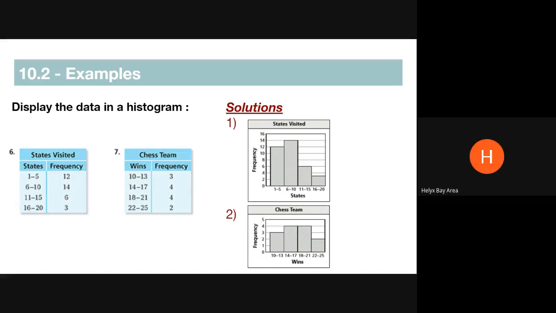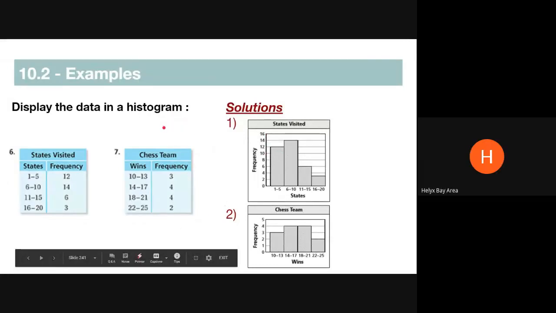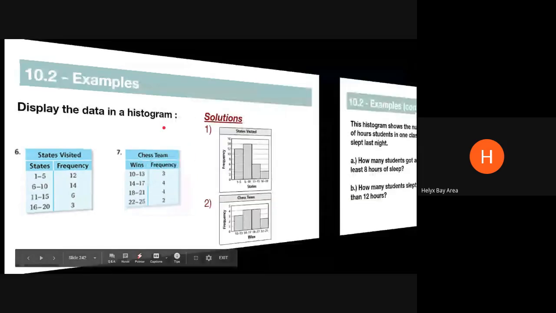Typically, when you're given numbers, you just want to make sure you have a couple intervals ahead of that in case you want to add more to your data. But it's fine if you didn't do that. So you mean you didn't add the 16 up here on the y-axis? Yes. So it's fine. Okay, I'm going to move on.